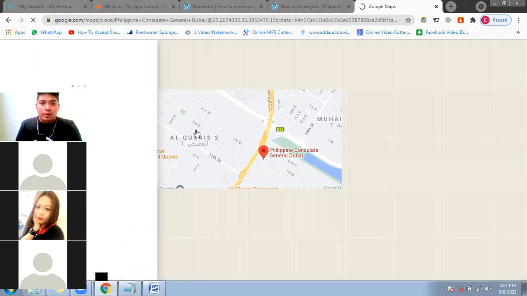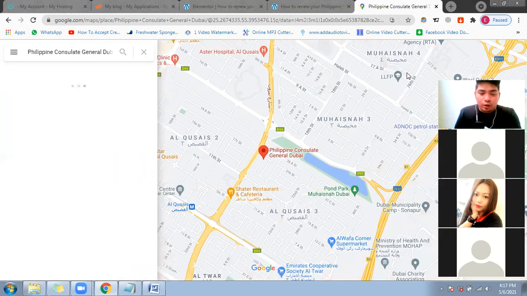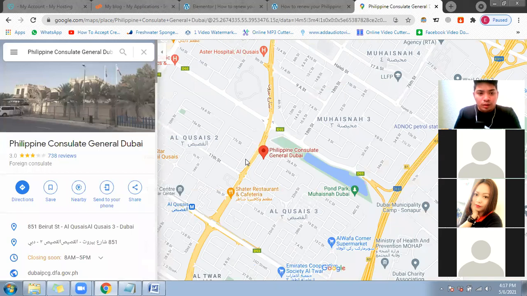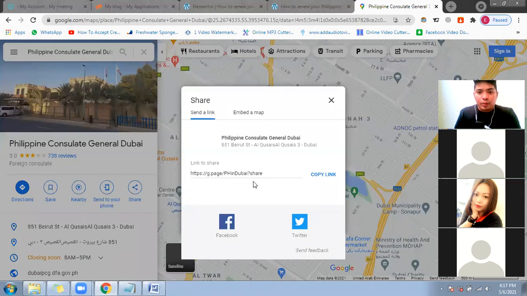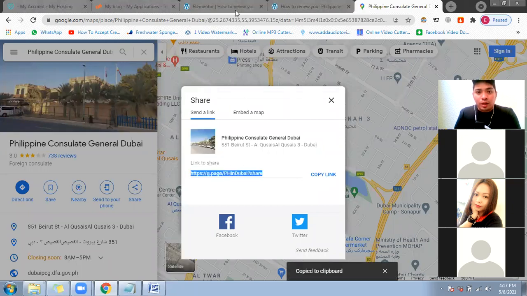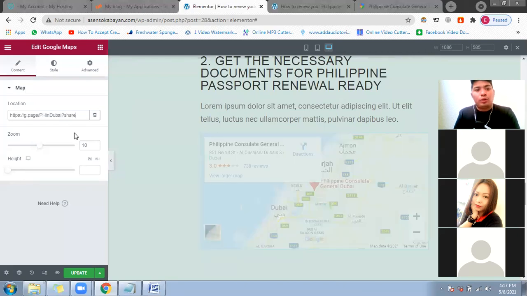So ang gagawin natin is we are going to copy the direction or exact location ng nitong Philippine consulate. To do that, ang gagawin mo lang is to click yung share and then copy mo lang yung link. After mo makopy yung link, go back sa Elementor, and just paste mo yung location dito.